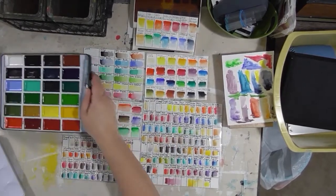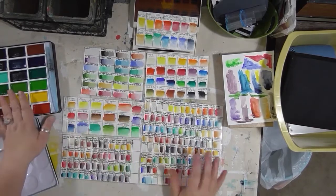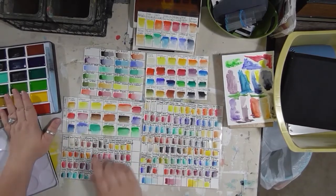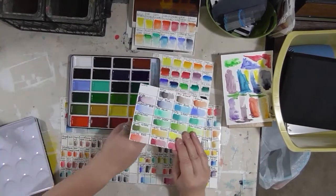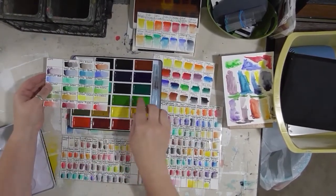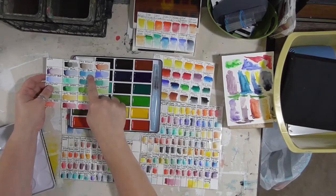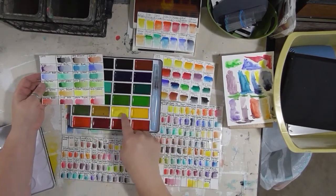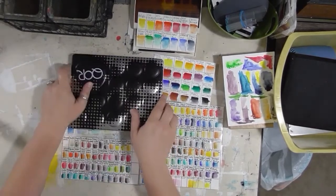Don't forget, when you get a new set of watercolors, the first thing you should do is make a color key, because the way the colors look in the pan is very different than how they look when they're painted on paper. You can really tell that with the Gonzai, because here is the cobalt blue in the pan and here is the cobalt blue on the paper. Very, very different. So make sure you right away do a color key, put it in the tin, and then you're good to go.